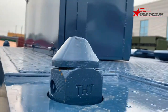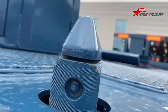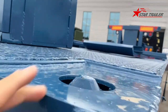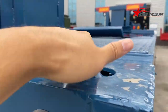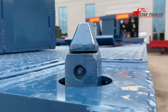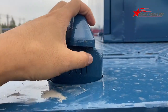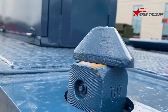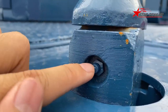Here we have the twist lock. The twist lock, we can lock the containers on the deck, or we can retract it to the bottom of it, so when you're carrying loose cargo, it won't be a hard point. So, that's how you lock it. When the twist lock goes into the corner casting, you need to turn it to this position to lock it up. Here is the greasing point. You need to do the greasing periodically.